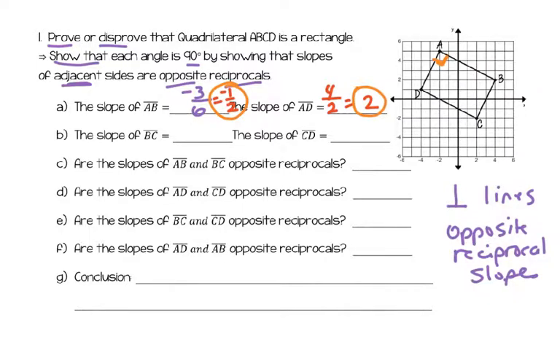So we've like maybe put the guy in the store that was robbed, but we haven't shown that he did it yet. Okay, so next we're going to find the slope of BC. So find the slope of this one. And then the slope of CD. So I want you to pause the video, get the slope of those two, and then come back and make sure you got it right. Okay, if you did this right, the slope of BC is 2, and the slope of CD is -1/2.